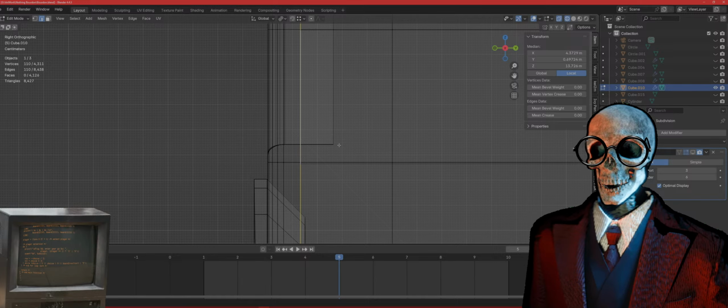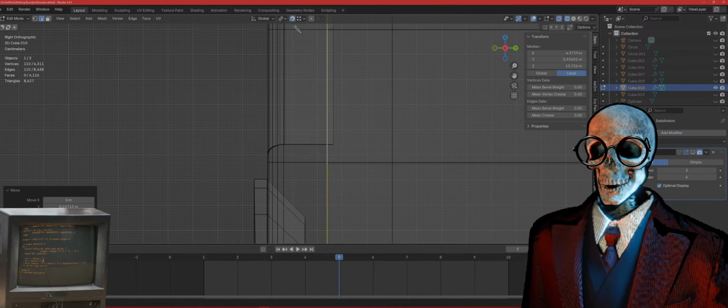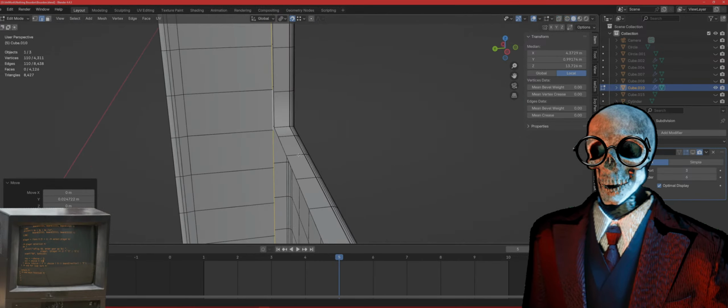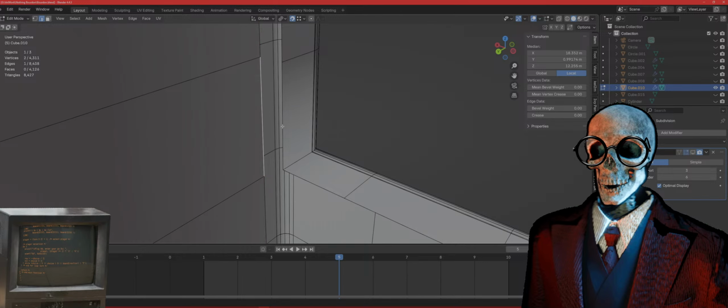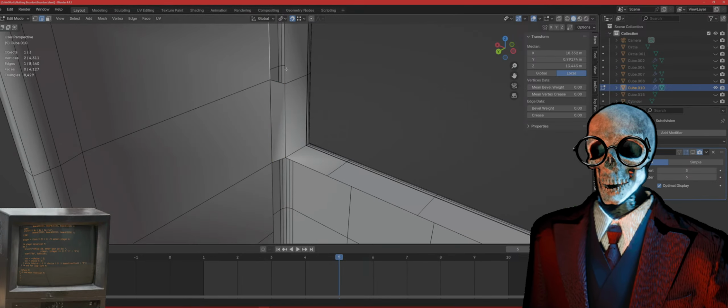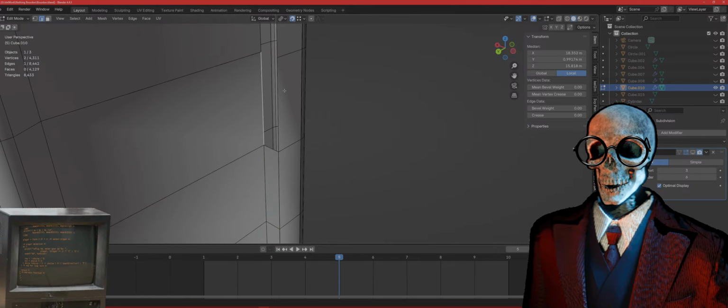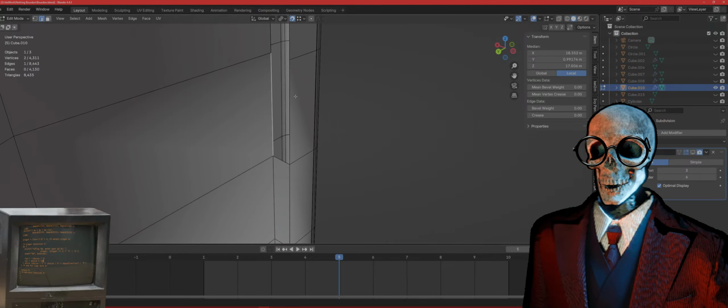So G, Y, magnet. Alright. So we're gonna start to link manually out of this.